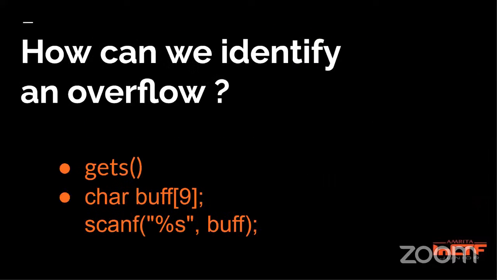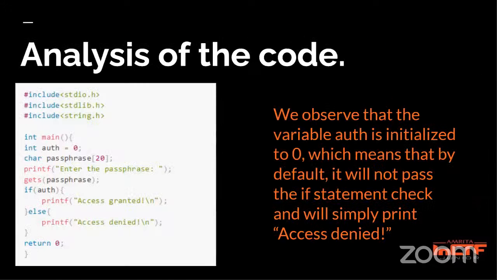In this particular program, or generally also, there are certain functions in C which are by default considered to be dangerous or faulty. So in the initial levels when we're doing binary exploitation, we are supposed to find those faulty functions. In this code, int main is a normal one, int auth, there's nothing faulty regarding it. Char passphrase, there's nothing faulty. It's a simple if condition. You can't do anything about it.